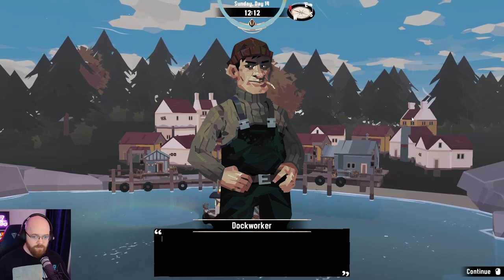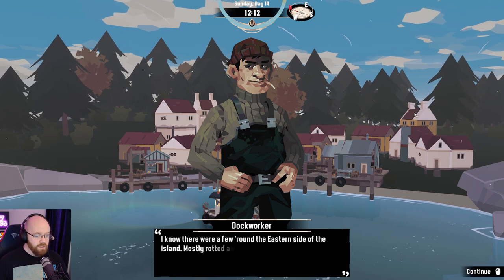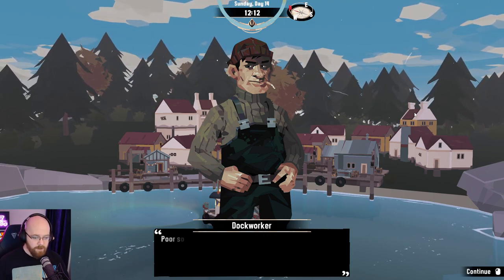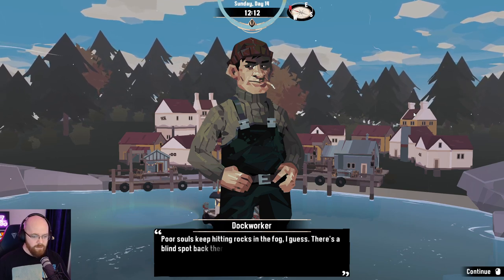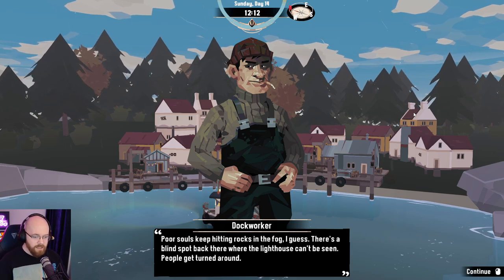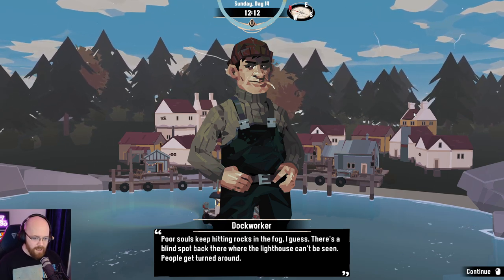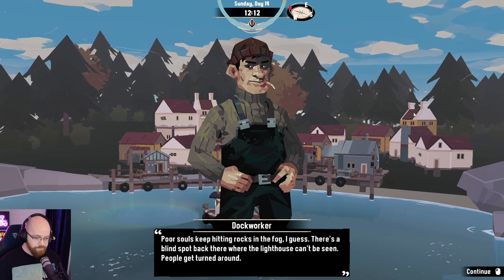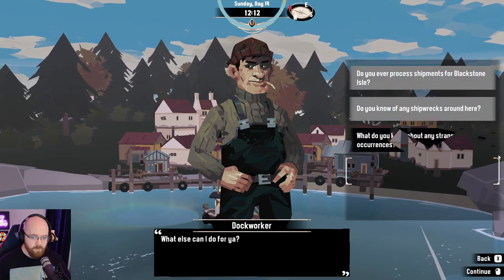Do you know of any shipwrecks around here? I know there are a few around the eastern side of the island, mostly rotted away by now, I expect, or dashed apart by the waves. Poor souls keep hitting rocks in the fog, I guess. There's a blind spot back where that lighthouse can't be seen. People get turned around. What else can I do for you?